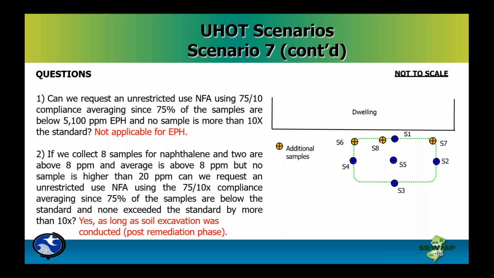I don't think that would be a circumstance that you would find in the UHOT. I don't know where you found that or how long ago this happened to you. Okay, it's not UHOT, but I thought it was all the same. No, UHOT follows the UHOT rules. But UHOT follows the compliance averaging rules, which is what he's bringing up here.